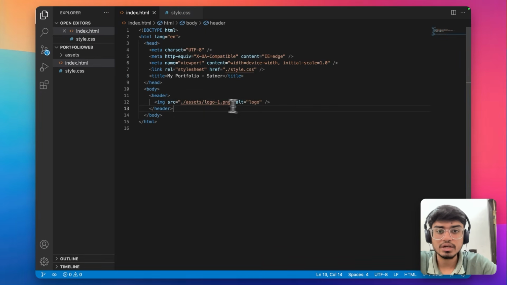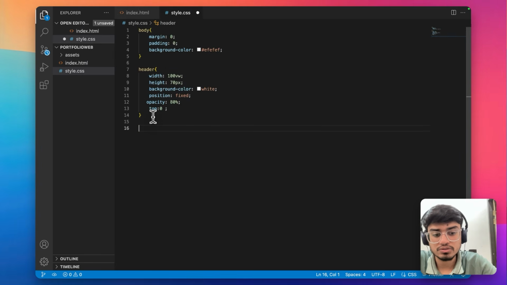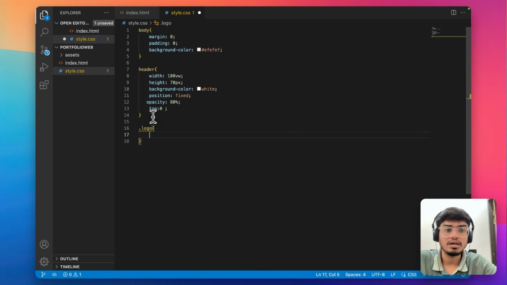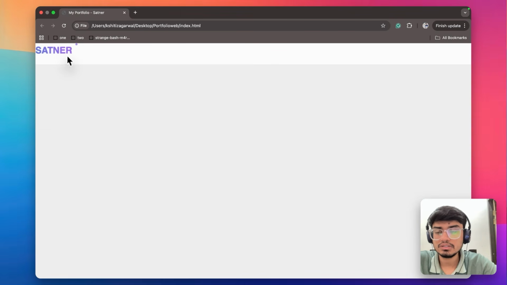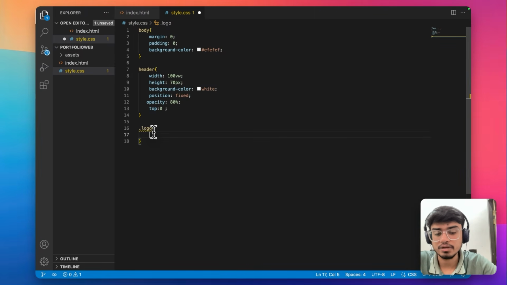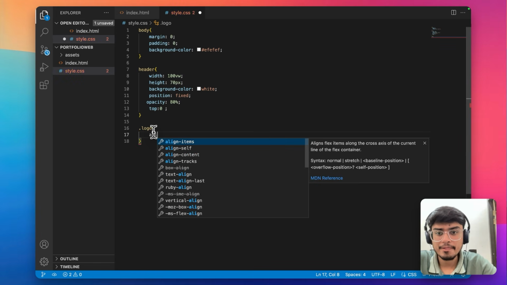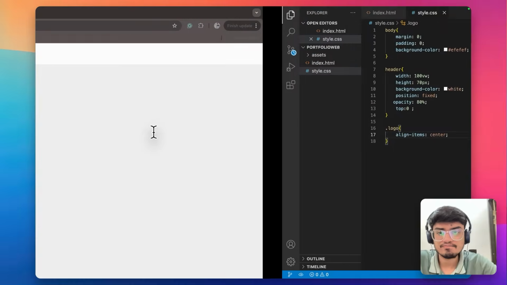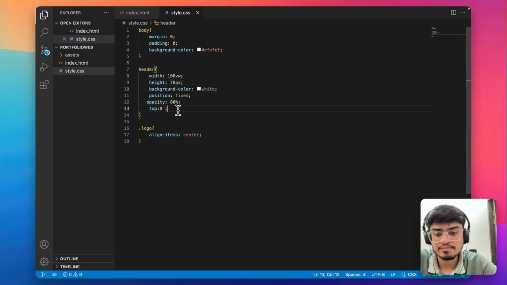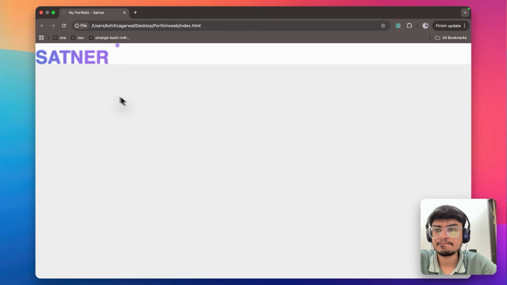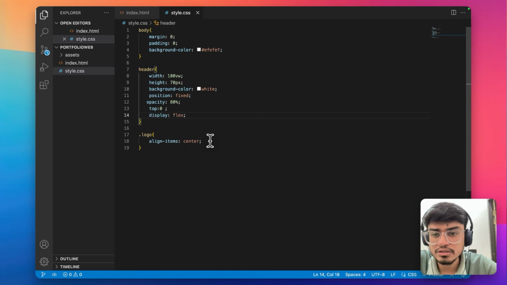I just want to align it properly, so I'll give it class logo. So I'll write .logo. From the top I want to align it properly, right? So margin top I should not give. I'm thinking of some other way. Let me think.